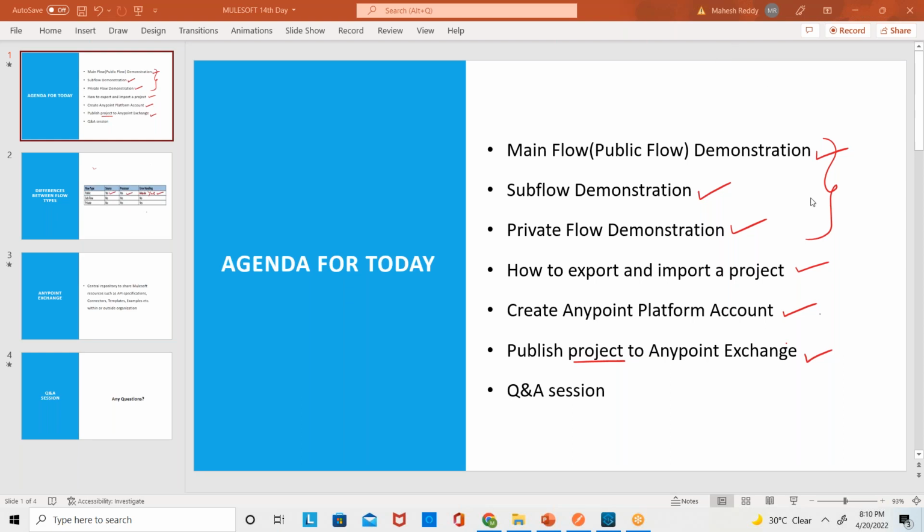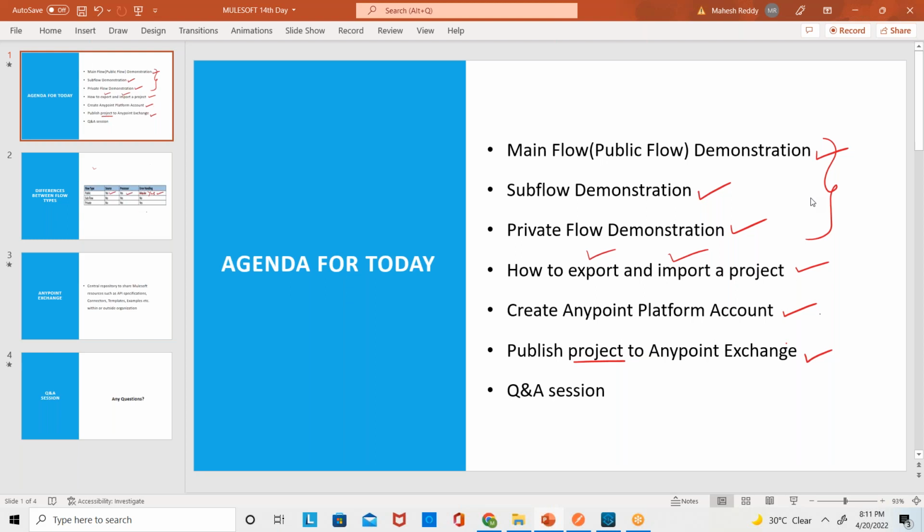Now the thing is how to export and import a project. Already you developed a project, but there is a situation where you have to export your project and import your project. What is the reason why we need export and import exactly? For example, you developed a project and you have to export it and give it to another colleague.